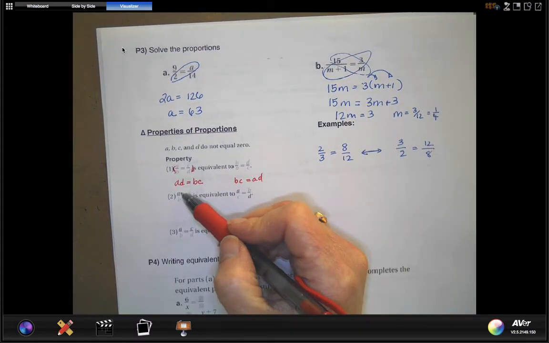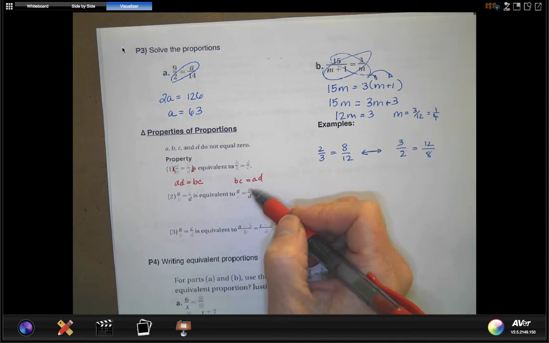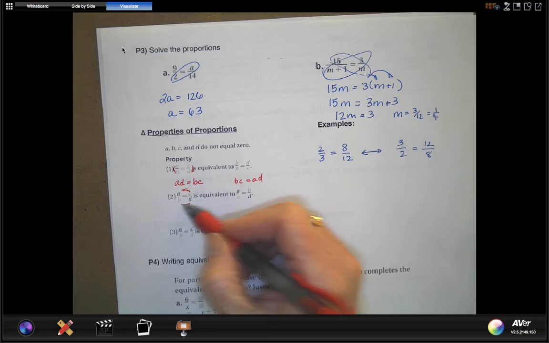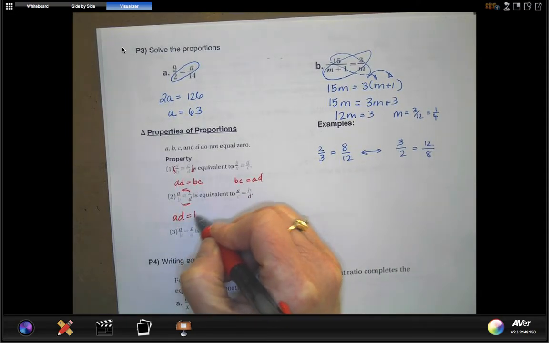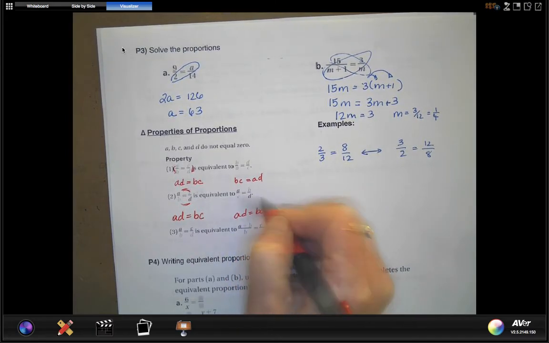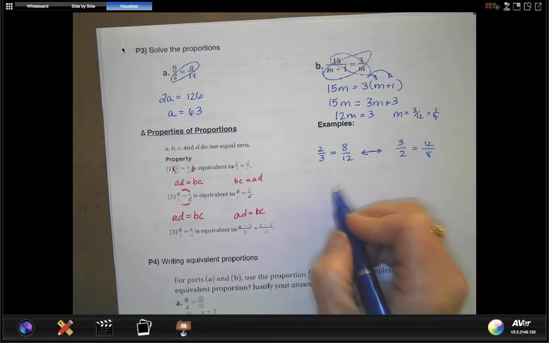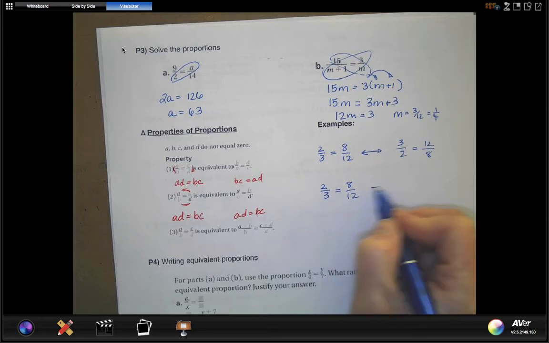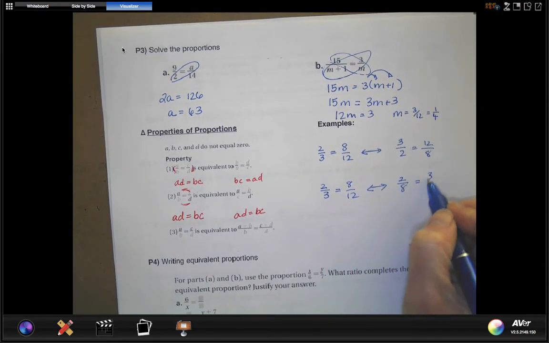All right, here, if we have a over b is equal to c over d, that's equivalent to a over c is equal to b over d. So if you notice here, we'd use these ones over each other. But again, let's look. A times d equals b times c. So I'm still getting the same thing when I cross multiply. So what this means is if I had 2 over 3 equal to 8 over 12, the equivalent expression, I could say that 2 over 8 is equal to 3 over 12.